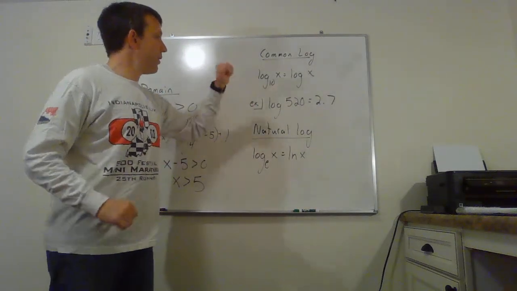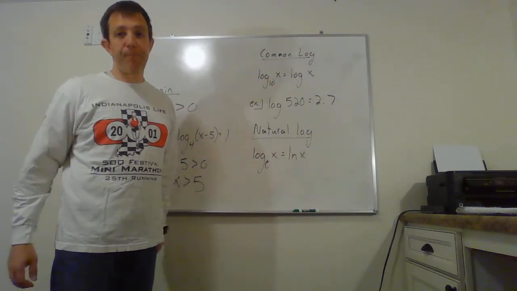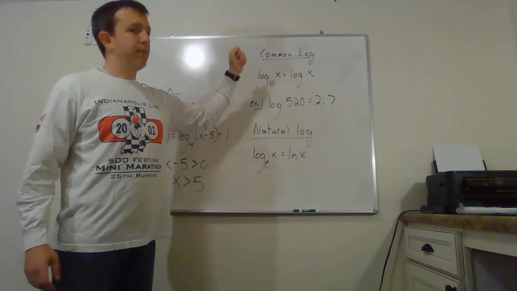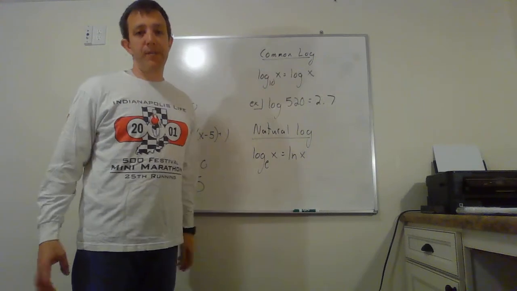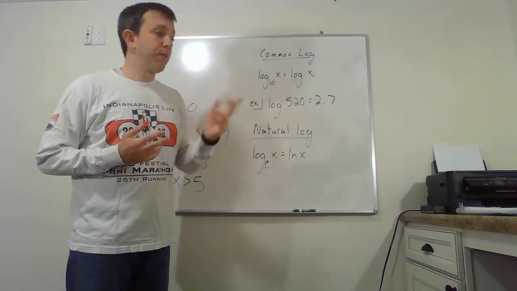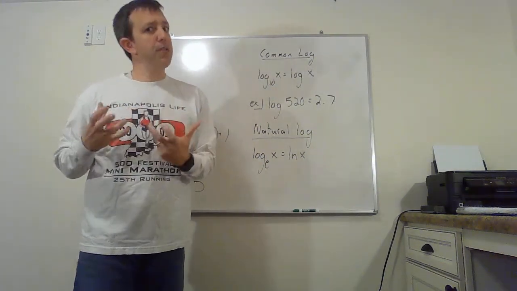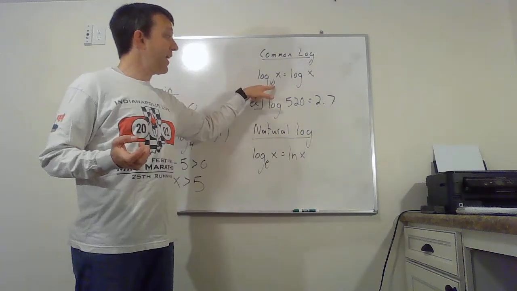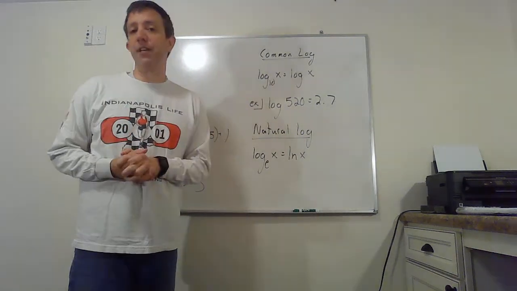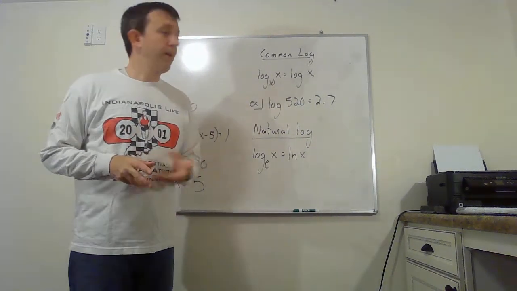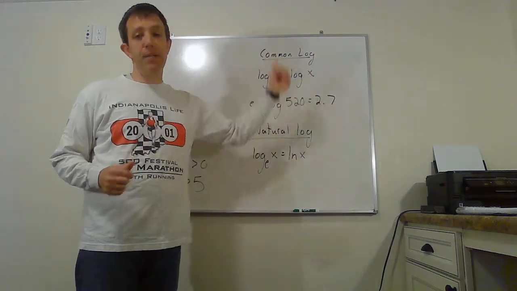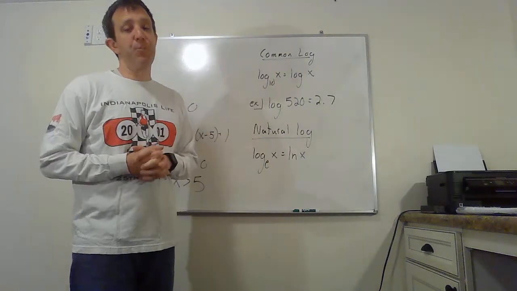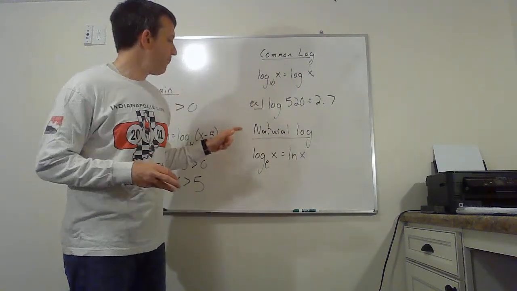All right, a couple other things that are really fun. Common log and natural log. Common log is base 10. And it's so common, bad joke, so common that we don't even write the base. This is a button on your calculator. So if you're looking at your calculator and you see this button that says log, it has to be base 10. If you try to use that for any other base, it will never work. But it does work for base 10. So the common log of 520, if you type it into your calculator, is about 2.7. There are a lot more decimal places.